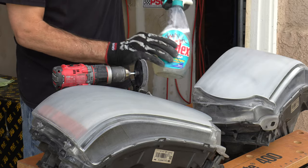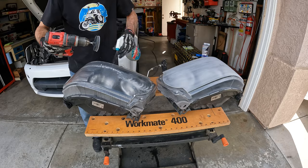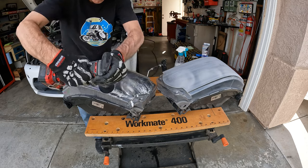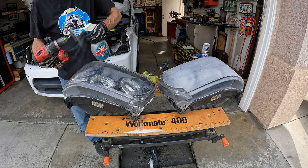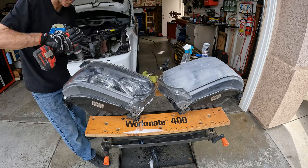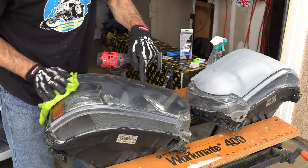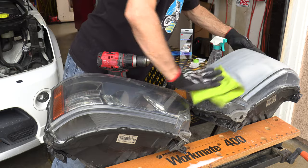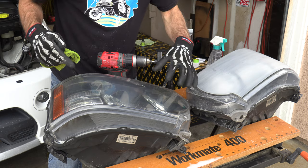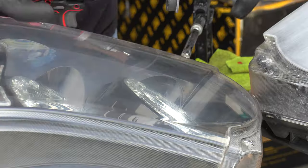Now it's time to break out some water. I use just a little drop of soap to add a little bit of lube to the water, and that's important because this next step makes another dramatic change in the lens appearance. The water helps preserve the 3000 pad, and I find that you can now comfortably attack with that medium pressure the instructions mention. I'll even keep the drill pad almost flat during this process. You can see the difference between 3000 grit sand scratches and 800 grit sand scratches — we're going to graduate from this to this. Then we're going to use that UV coating, and I think that's going to make it pop.